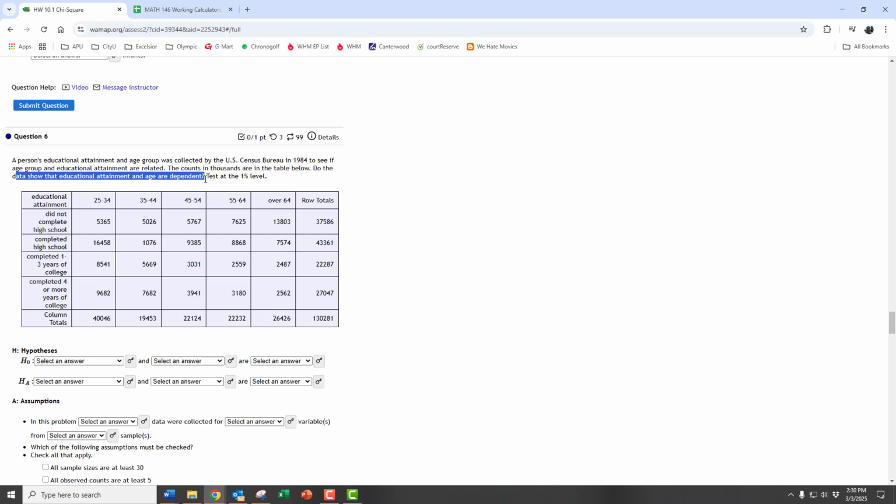Now, obviously, if we were looking at age groups from less than 18 years old and then greater than that, of course you're going to see an influence, because you can't complete high school for most people until you're 18. You obviously can't do years of college until you're over a certain age. So you have to make sure in this case, the lowest age bracket we had was 25. So everybody in all of these age brackets was old enough to have attained the highest level of educational attainment in our brackets, completed 4 or more years of college on a standard typical route.